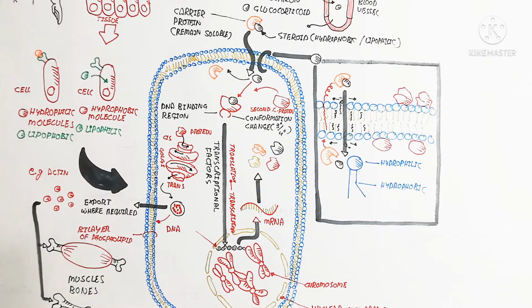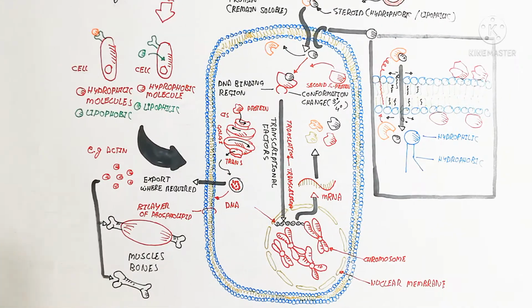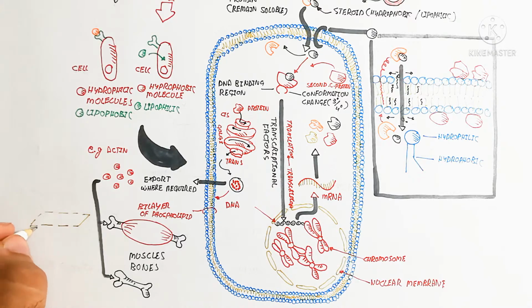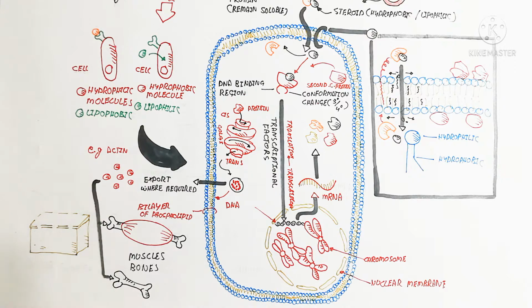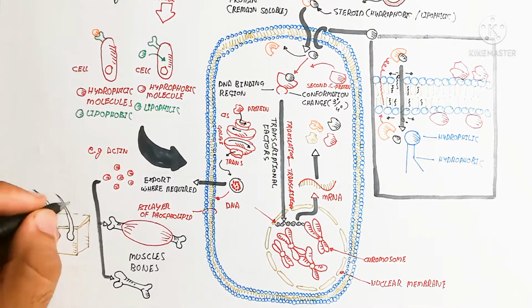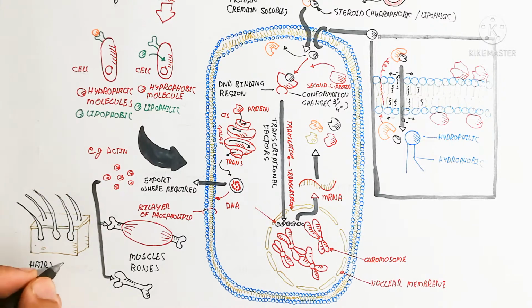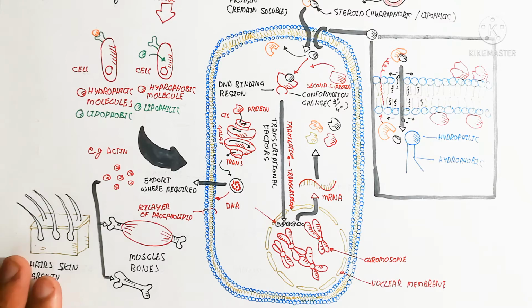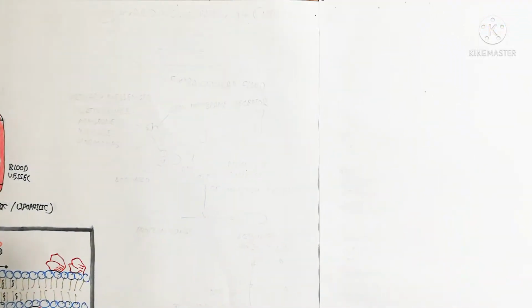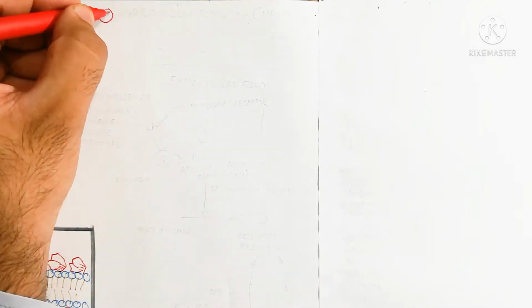The important thing is that it is exported where required. For example, actin is a protein made up of amino acids, required for muscle development, so obviously it will go into the muscle. On the other hand, bone is another system that uses another protein, while hair and skin growth is due to different types of protein. So that is the response.